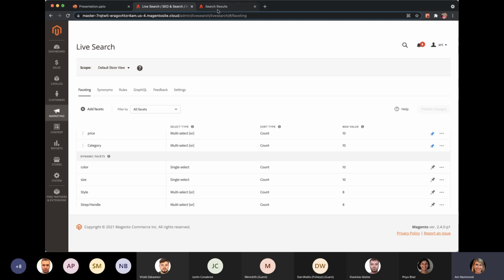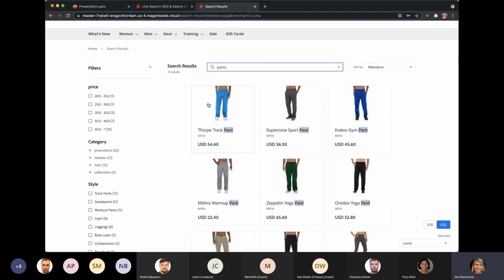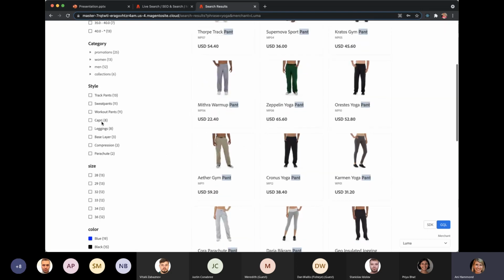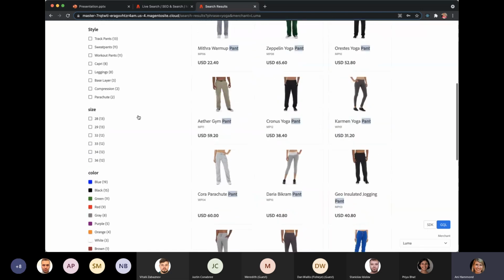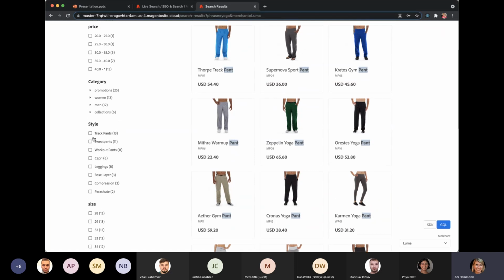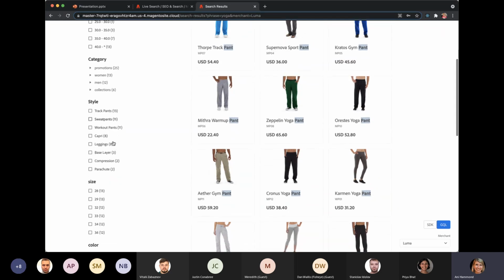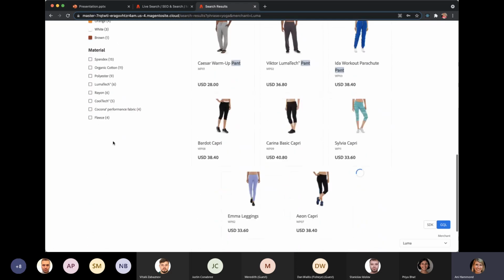So depending on what you're searching, for example pants, we have our pinned facets, and then we have what our algorithm has determined are the things most likely to narrow down the shopper results to what they need. We have them ordered by style here, then size, then color, and then material.